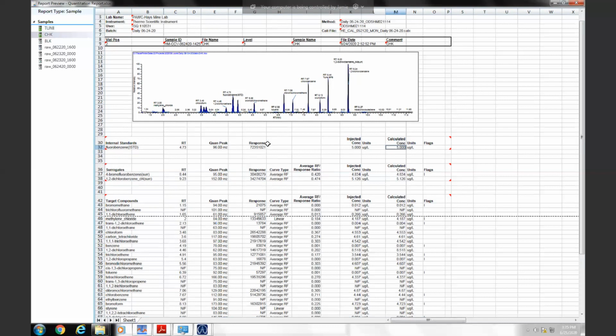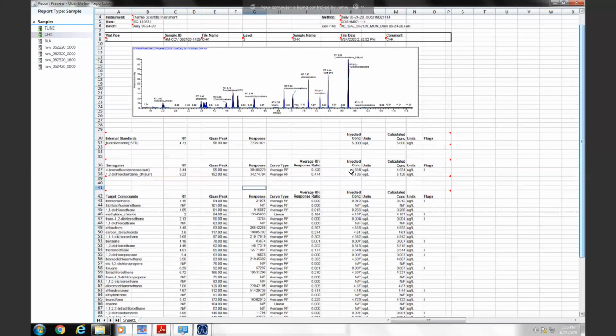Also, you want to look at this response factor. Normally we like to see it at least over in the millions range. Here you can see it's at like 72 million, so that's really good. Once it starts to drop, if you start seeing it in the 100,000s or lower, you definitely want to change your solution for those. So that's it for the CCV. I just verify that all the 11 compounds are identified correctly.